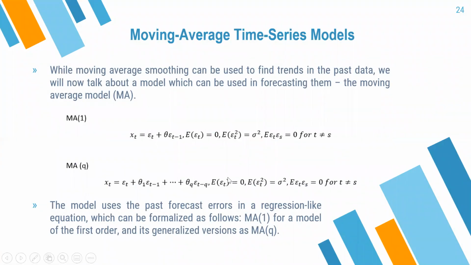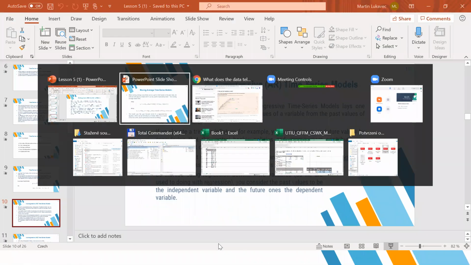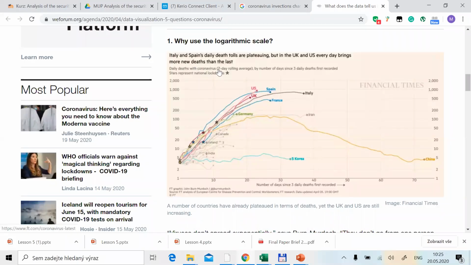So again, to come to an example of when it can be useful: the COVID-19 numbers. As I said before, the better websites now, when they show you a chart of infections, usually use a 7-day moving average to remove the seasonal effect, which we would otherwise see. Let's see, for example, over here. If you look at the chart, which I pulled out kind of randomly before, it's a 7-day rolling average. So any point you see on this chart is an average of the last 7 days, so that these numbers are not jerky.